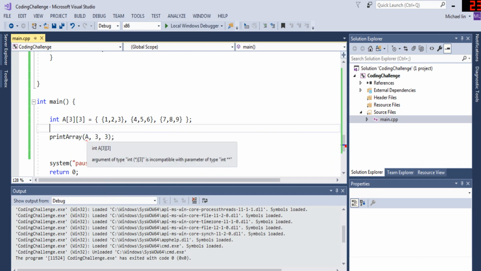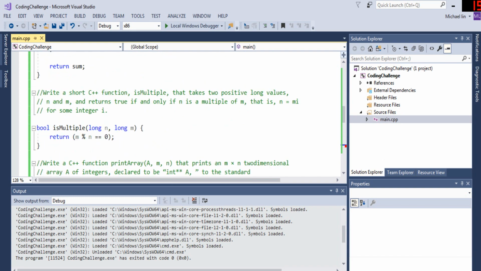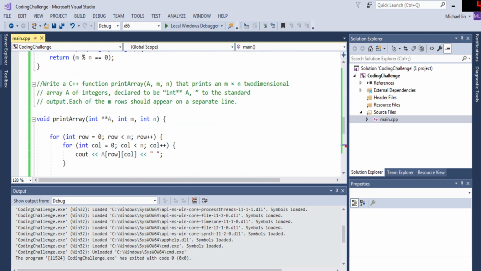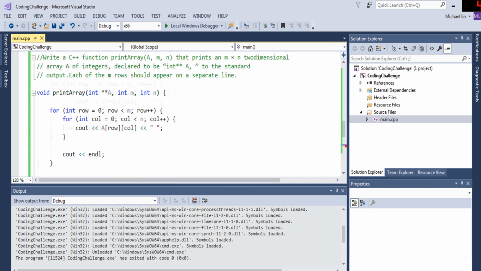And then ideally, this should print out. What is the matter with this? Yeah, it's an array of pointers. Oh my gosh. I think I know why. It prints an m by n two-dimensional array of integers declared to be int** A to the standard output.